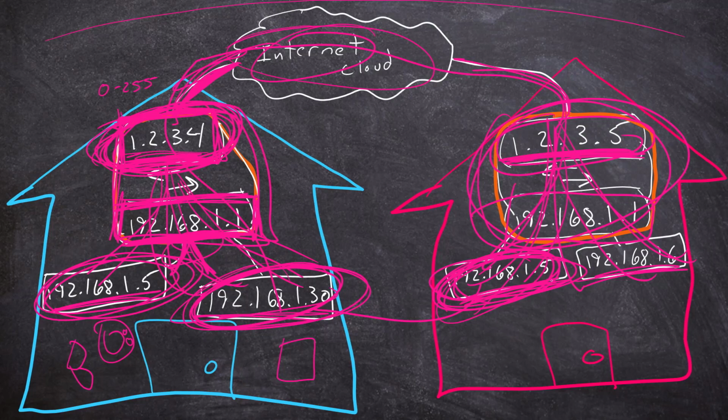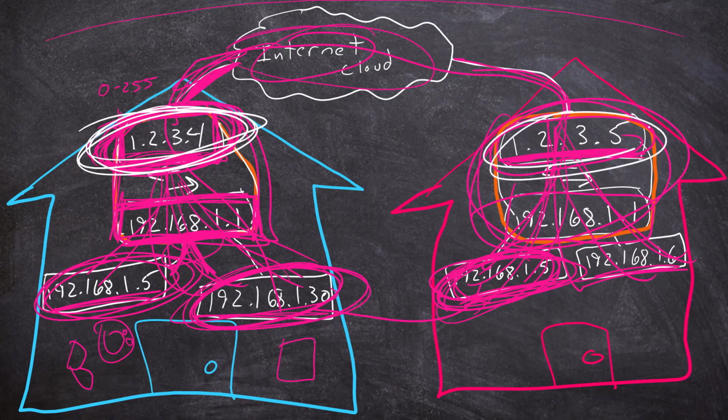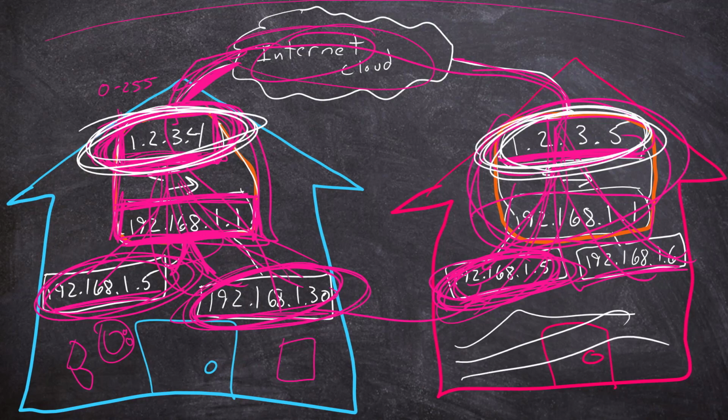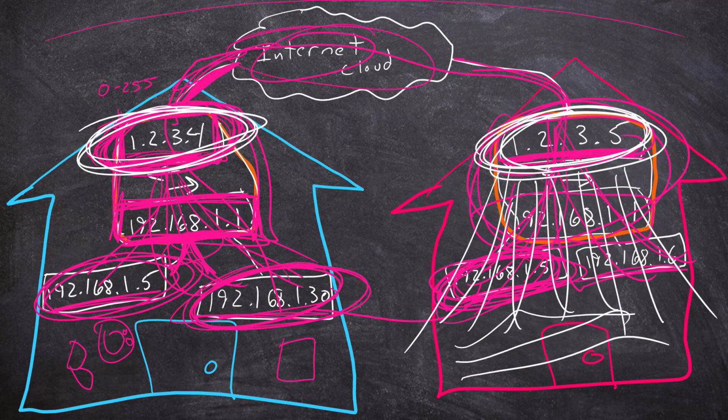Now, again, that's a very simplistic view of what's actually happening, but the underlying truth that I'm trying to get across is that houses only have one IP address on the internet. They only have to have a single IP address, even if they have 1,000 devices inside. So a house could be a university. A university might have a single IP address on the internet, and the router connects to thousands of devices inside and determines how they get to the internet.